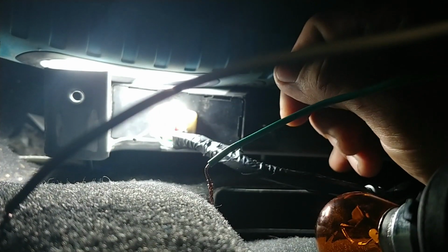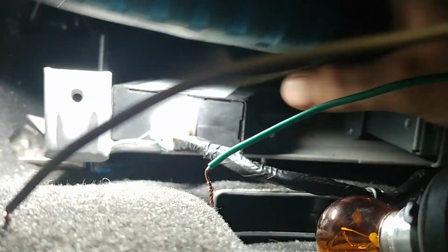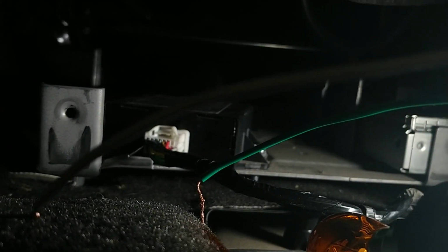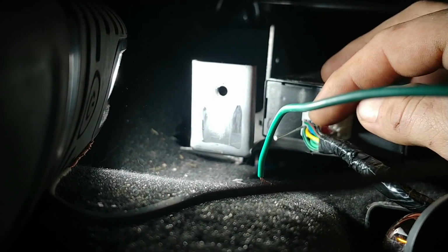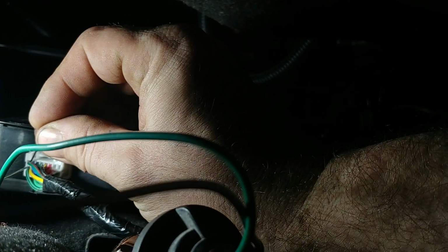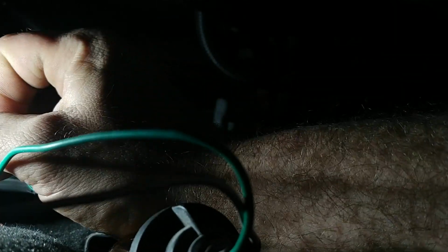So what I'm going to do next is, we are supposed to have a green-red, which is pin 8, which is this guy that's right above it. You guys can't really see that now, can you? Try to give you guys some better light. It's very dark underneath here, so sorry about the bad lighting. Okay, there. So there's a green-red wire right above it, and we're going to put another T-pin onto it and test for power at this one. Now if I have power here, I'm just going to jump my power, and we're going to see if we can get power into the back.